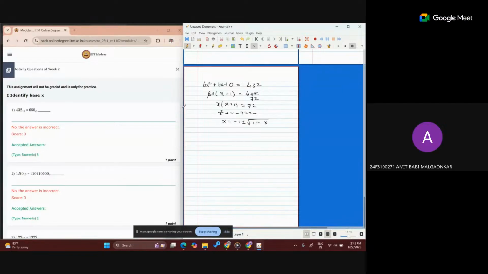So we can factorize it. 9 8s are 72, but there are two answers, right? I don't want two answers. I want only one answer. No, sir. Minus 9 and 8. Okay, yeah. Minus 9 and 8. The base number may not be a negative number. So 9.